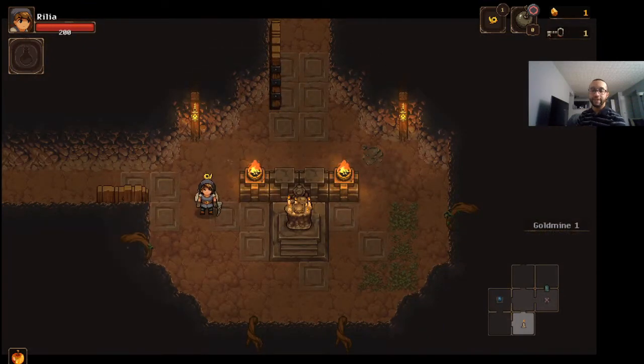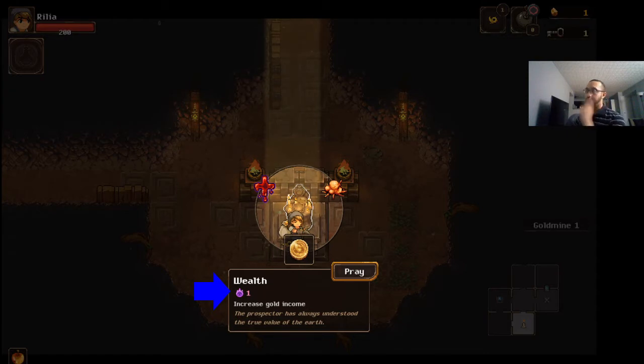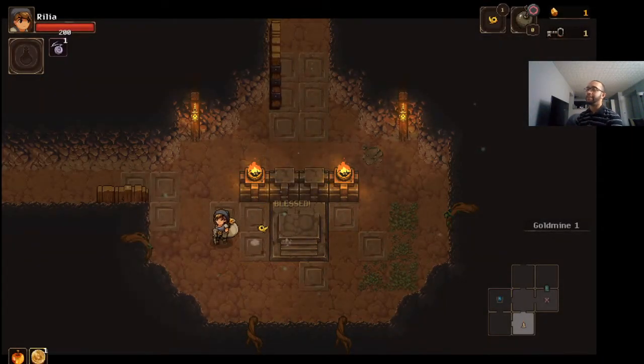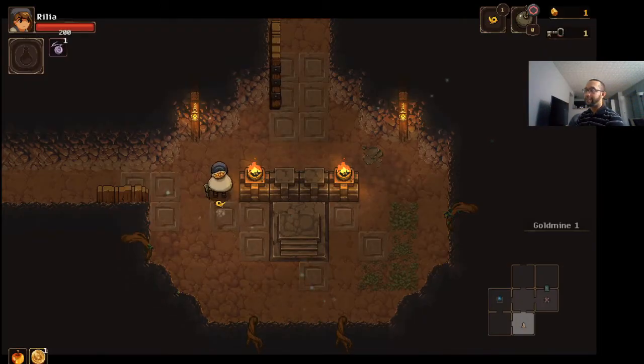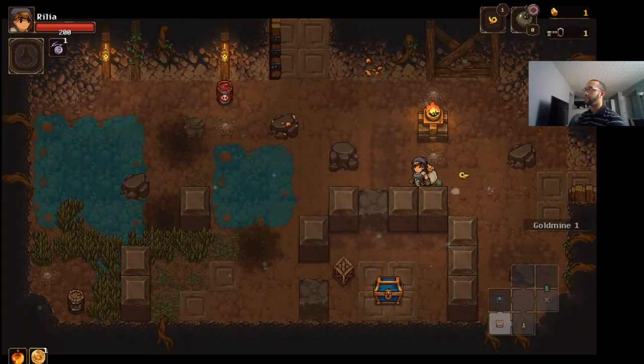So now, just like that secret we found in the first video, altar, wow, I'll take that. Wealth, increased gold income, but you can also see the icon of the curse. So taking this, oh, come on. That's not the... see, sometimes the game will play you. They'll punk you because I get more money now, but when I die, I lose more gold on death. So they almost balance each other out. So terrible. Bunch of jerks.